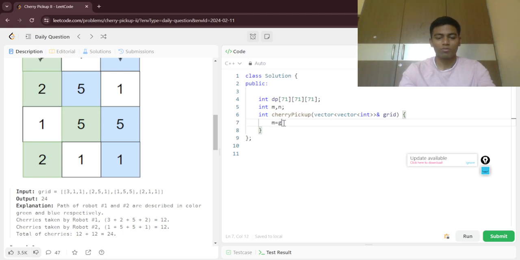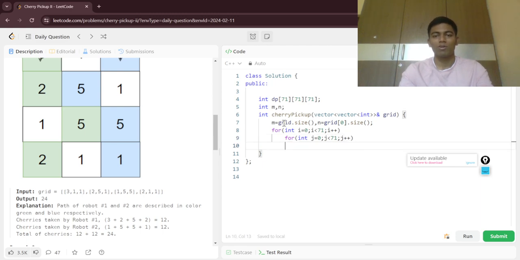We'll assign m equal to grid.size and n equal to grid[0].size, and we are going with a for each loop, and we'll assign dp equal to -1, which represents that the problem is not solved yet.